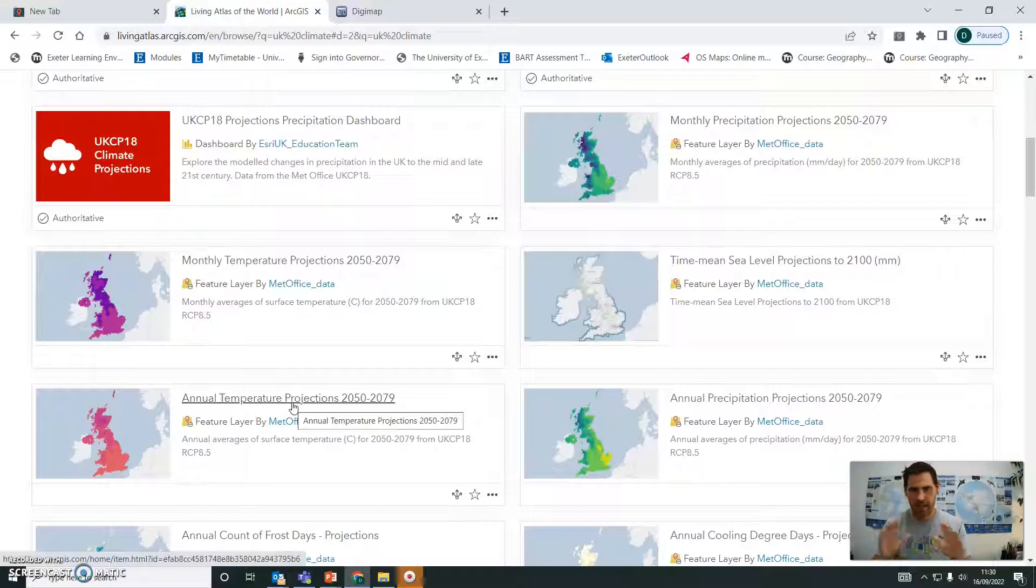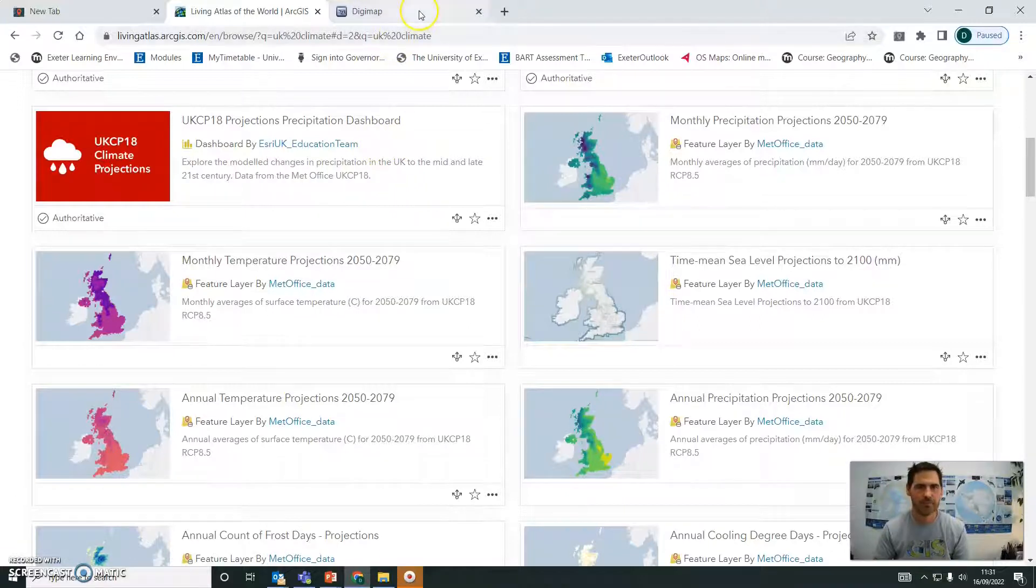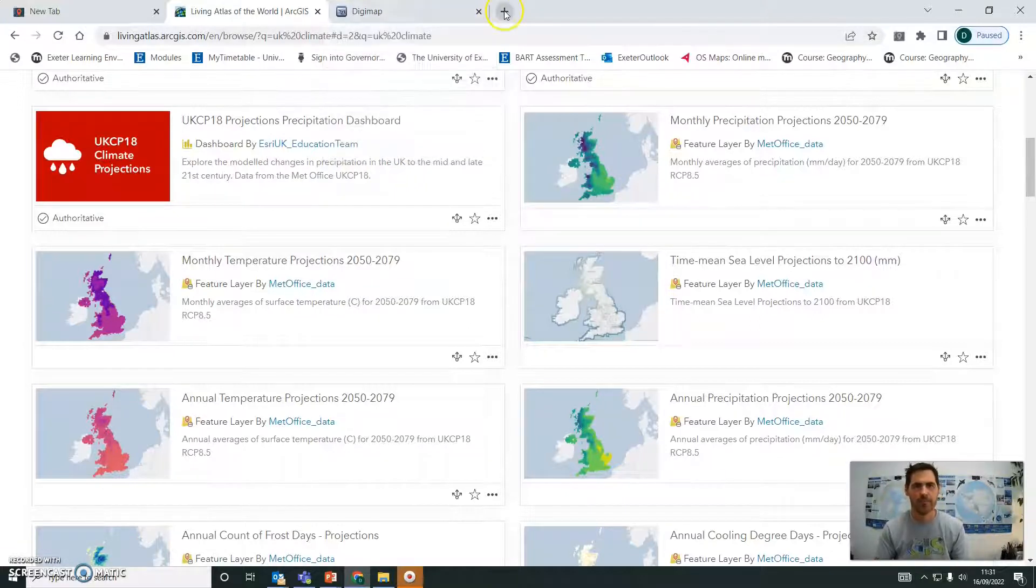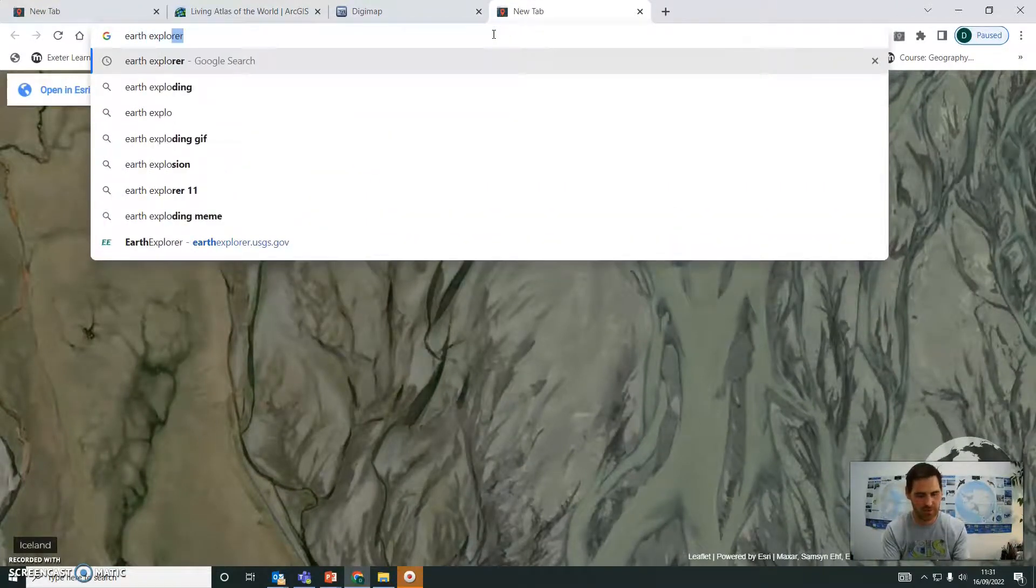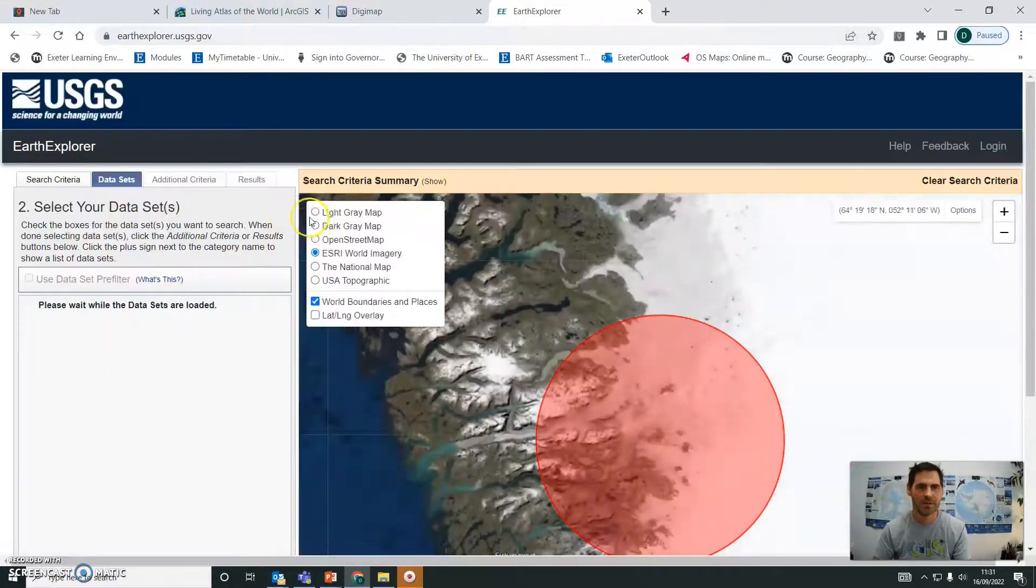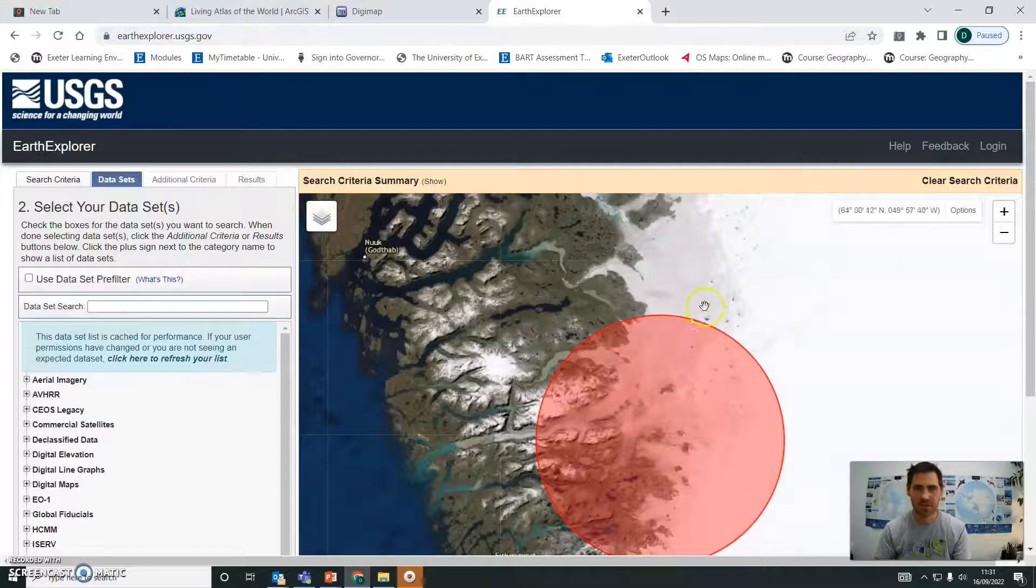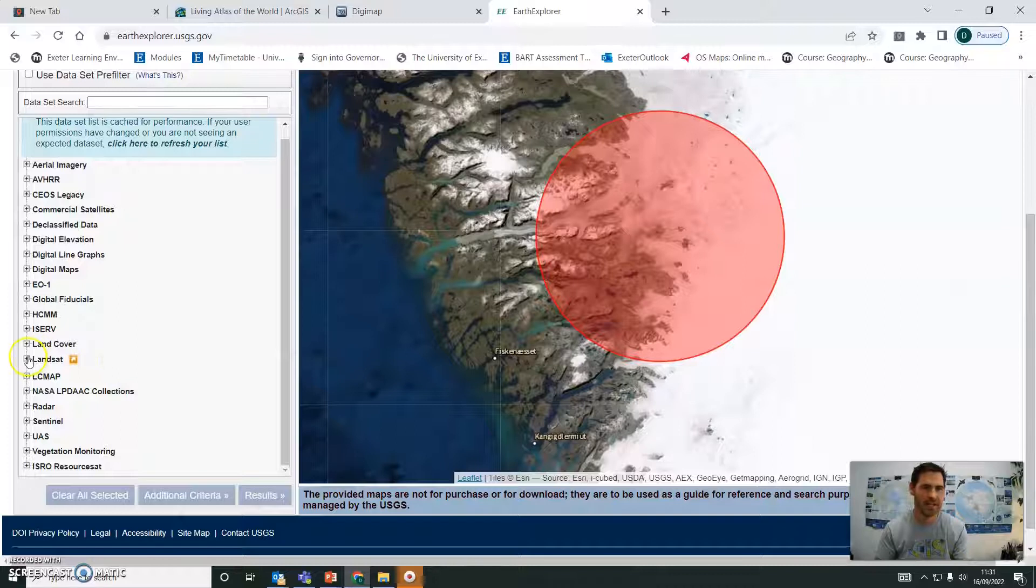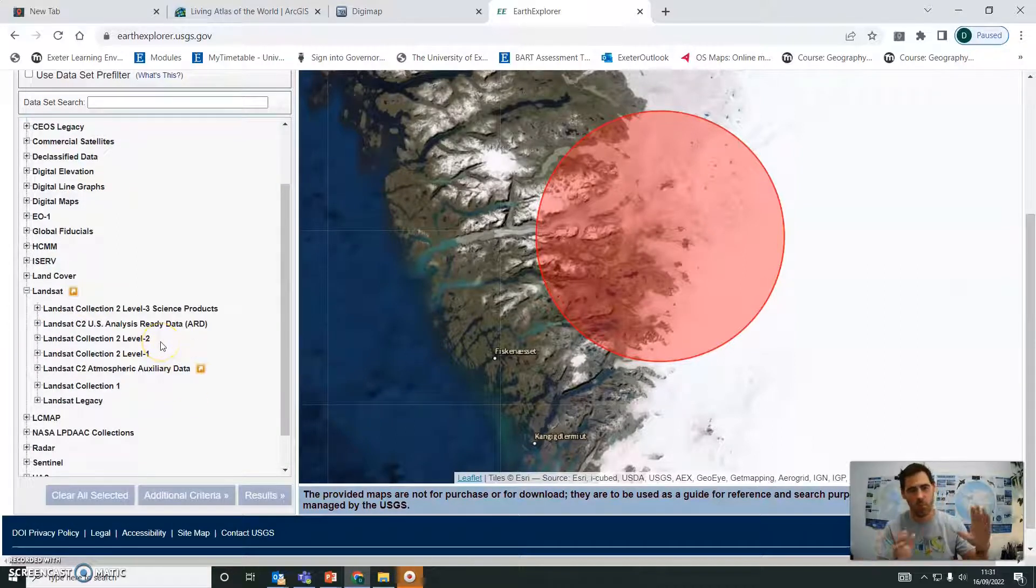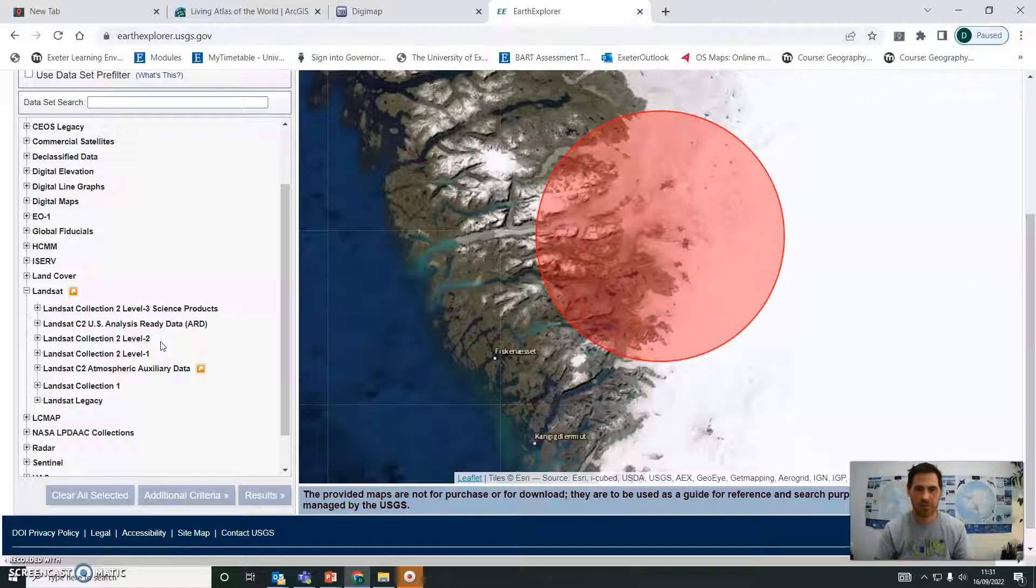So if you're interested in any sort of spatial analysis, spatial data, then do come and talk to me. If you're excited about remote sensing and want to explore some of the satellite archive, then go over to Earth Explorer, do a search, a particular area and have a look at the data sets that are available to you. Landsat is a great place to start for looking back through the archives. It's the longest running satellite archive there is. And so you can start to explore some of this sort of climate change questions that you have. You're looking at like a 30 year minimum sort of period for that.